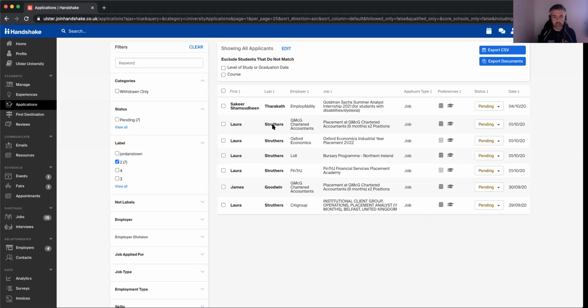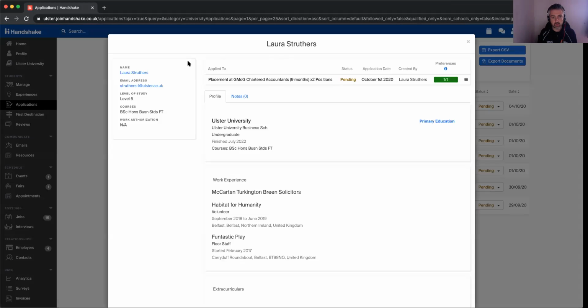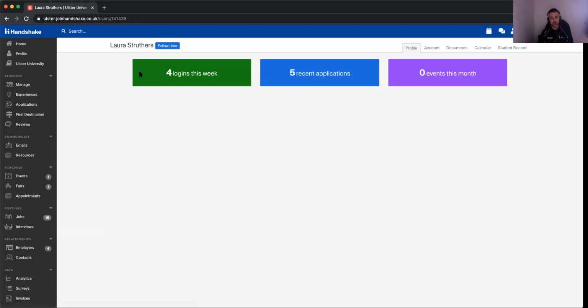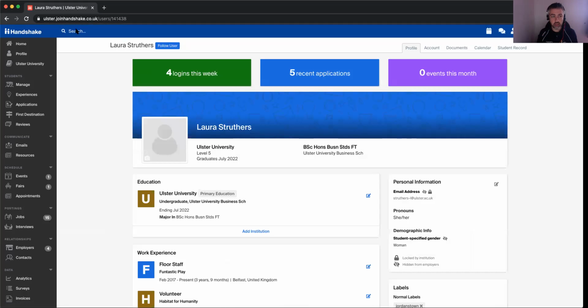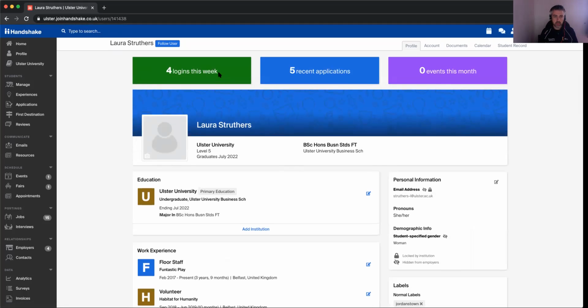I suppose the last thing I could show you on that is looking at an individual student's record. So if I do go to an individual student, and I can search from up here, then I can see Laura's been fairly active this week.